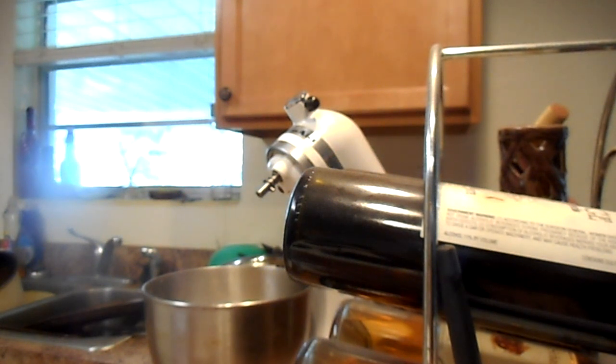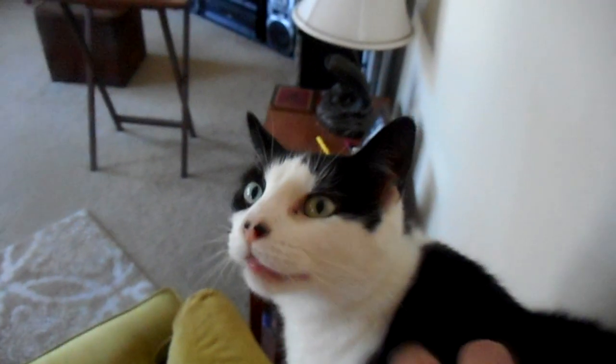Wait, cheese pot. Here. Well, I don't know where my cat's running from. I got dusted, but there she is. Hey, cheese pot. You want to say hi to everyone? Come here. No, don't show your butt. What's wrong? There we go. She spoke. She said hi to everyone. It's her way of saying hi.